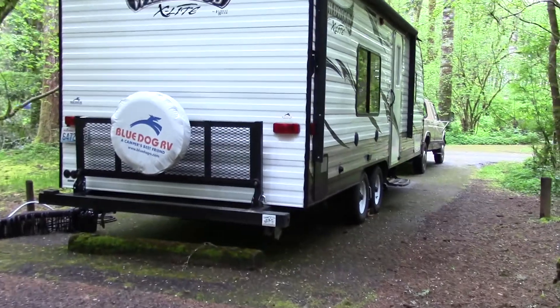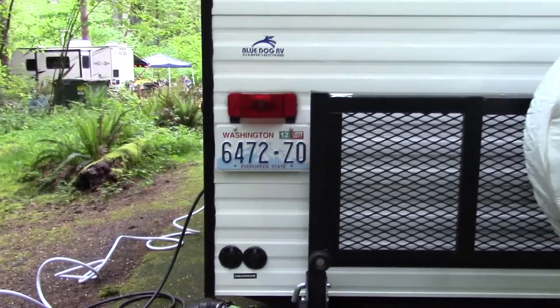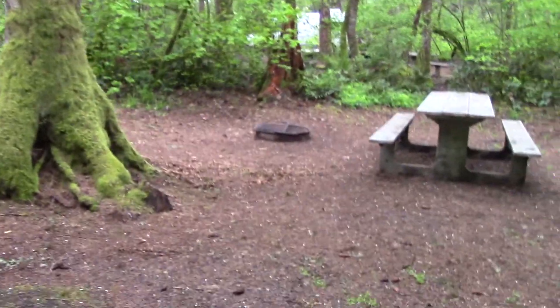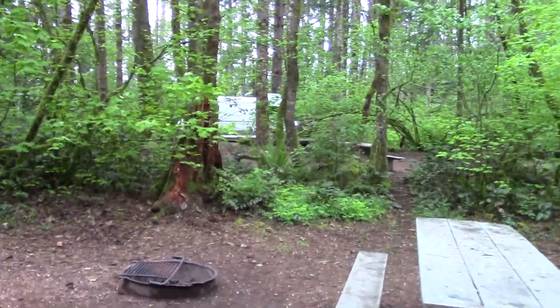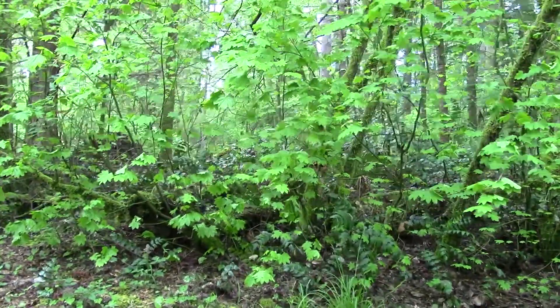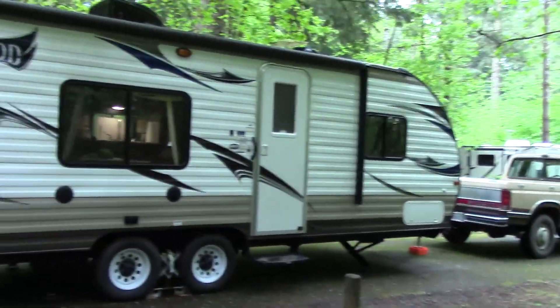We've got the heat on and we're just relaxing, taking it easy. I'm going to close this tank because we don't need it open at the moment. We got all the hookups in, leveled the RV — the truck did fine, no problems. I didn't film anything because I've already done that in the past. I'll link a video from the first time I took it out camping so you can see how it towed. Used only one tank of gas coming up here, about 100 miles.